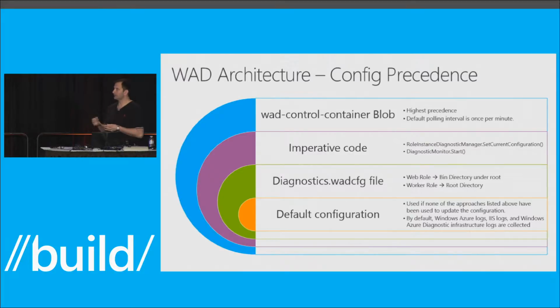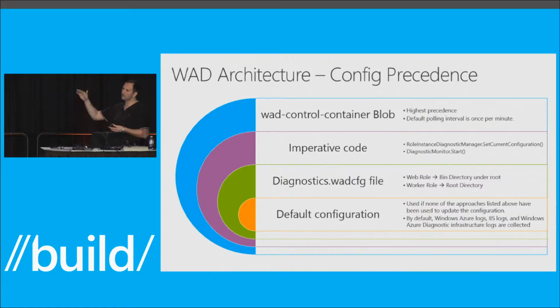The third one is the diagnostics configuration file. That's the one we're using in Visual Studio. And the reason why we're using it in Visual Studio is really, we've been talking to the Azure Runtime team, obviously. We've been working really closely with them. And they want to get away from that code-based approach. And the future is really like, okay, I want to have a declarative way of defining my diagnostics configuration. And that's the WAD config file.